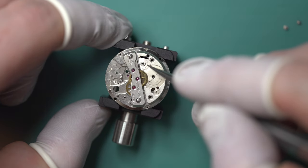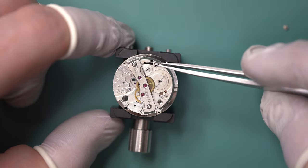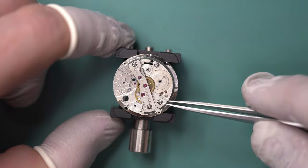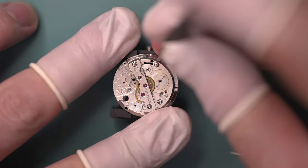And then secondly, we can put on the barrel bridge. The barrel bridge has only got one hole to line up, it's just for the barrel. So this one, not as difficult. This one's quite a simple one to install.